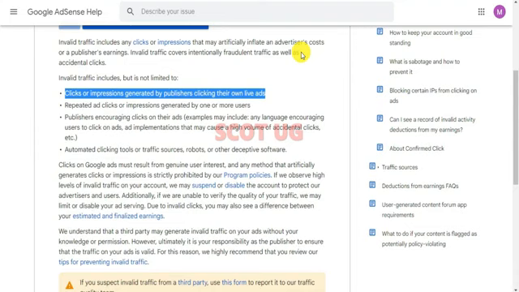Let's give one example. A robot, sometimes these are coded by people who just want to make money. They will give you a robot. That robot just goes to the site and opens the web page and then leaves it there.